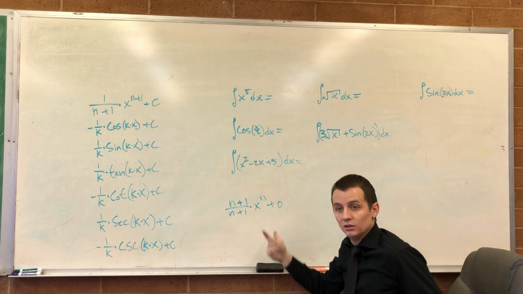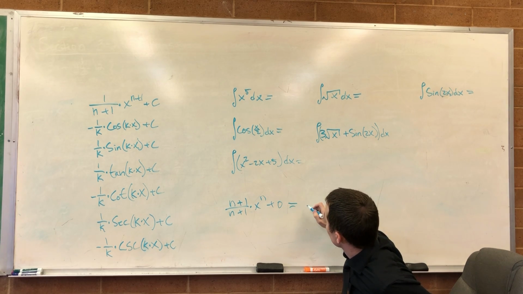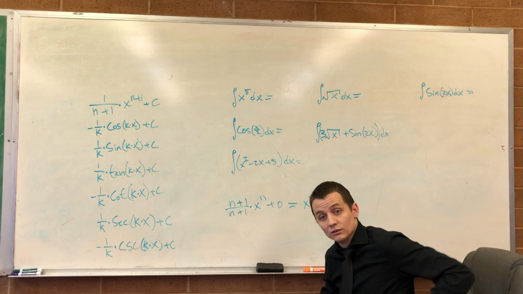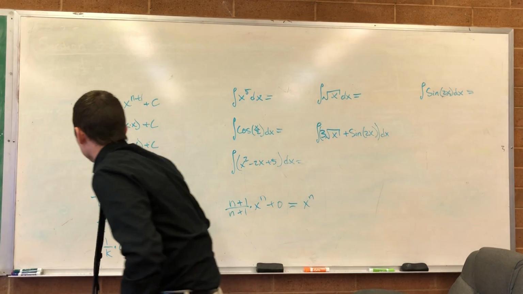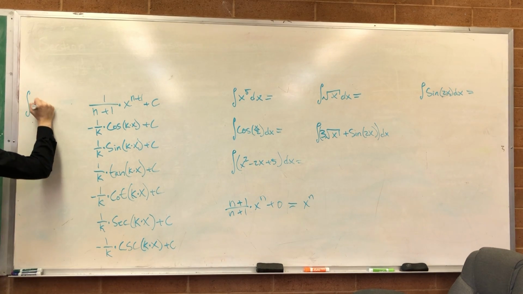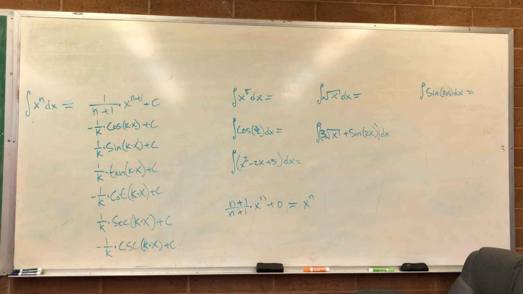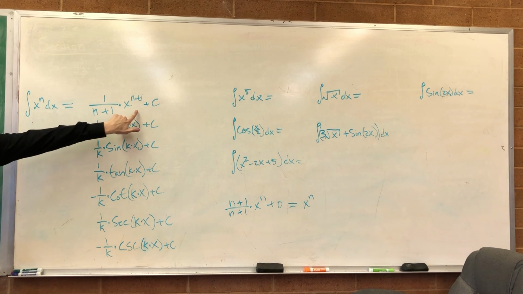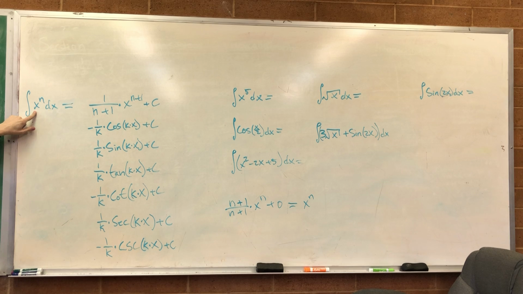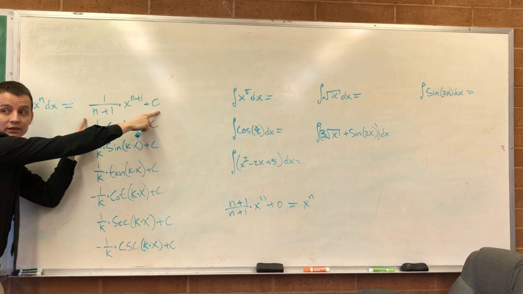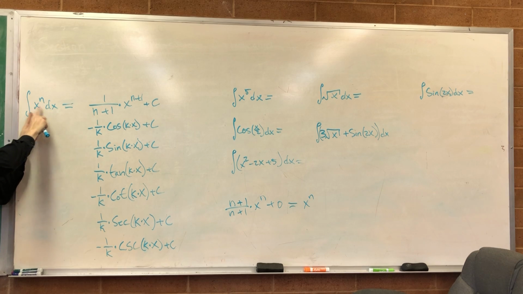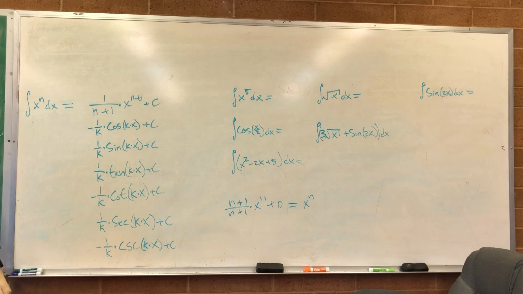Okay, so this is its derivative, which is equal to just x to the n, right? So now, another way of saying that is the integral of x to the n is equal to this. If the derivative of this is equal to x to the n, then the integral of x to the n is equal to this. It's the opposite of a derivative. It gets you back where you started. That's what an antiderivative does. Start with this, take its derivative, that gives me this. So if I take the integral of this, it has to be this, because by definition, an antiderivative, an integral, undoes a derivative.